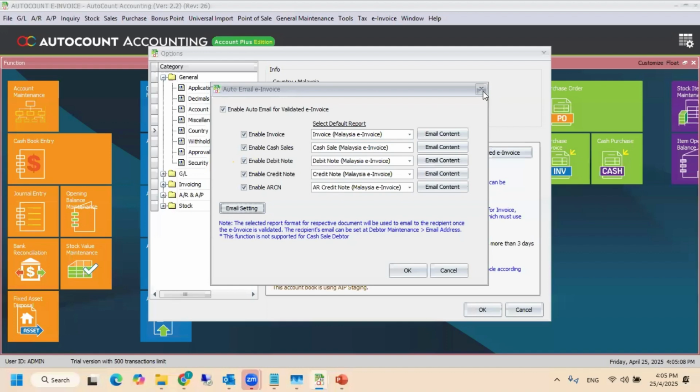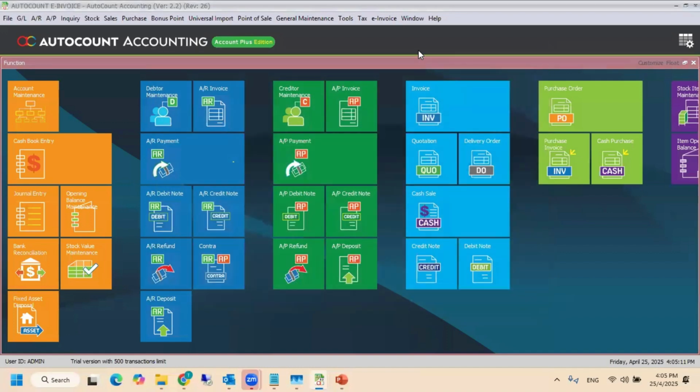Okay, so this one is the new features in the latest version. If now you go and check your AutoCount and you cannot see the new features that I showed just now, you can call our hotline or look for our support team, and then you can arrange for the upgrade. But you have to continue your support maintenance. If your support maintenance is still valid, then we can arrange the upgrade for you. Okay, so that's all for AutoCount Accounting.